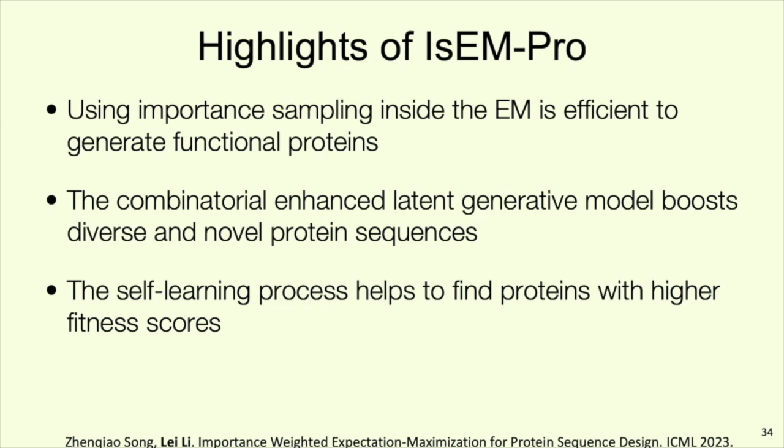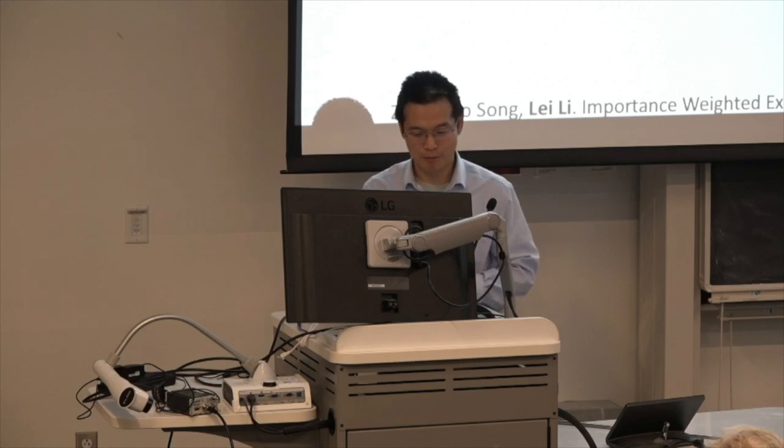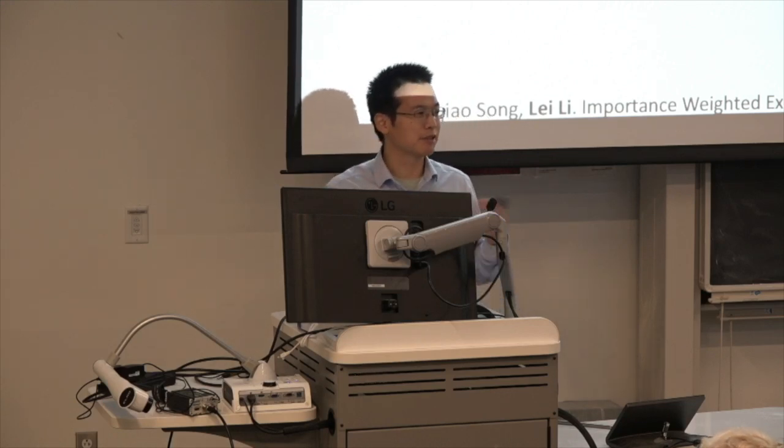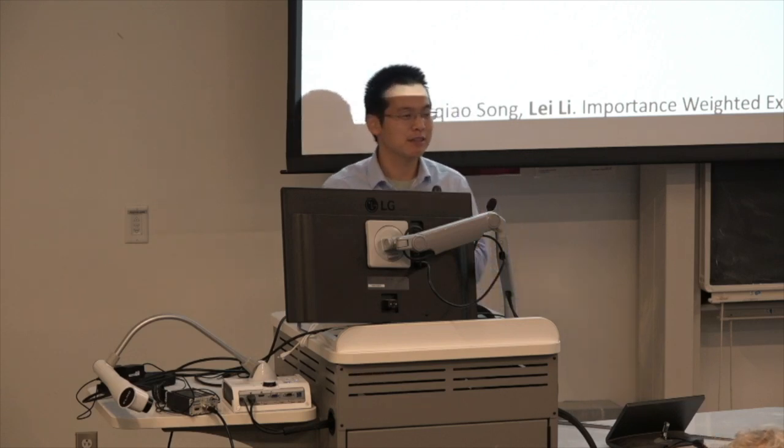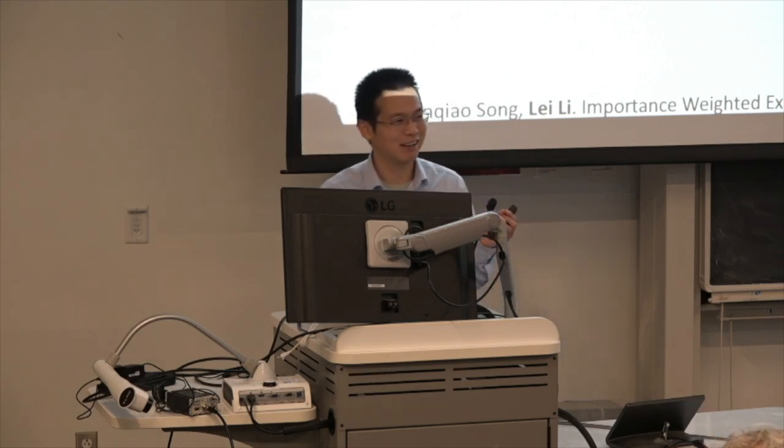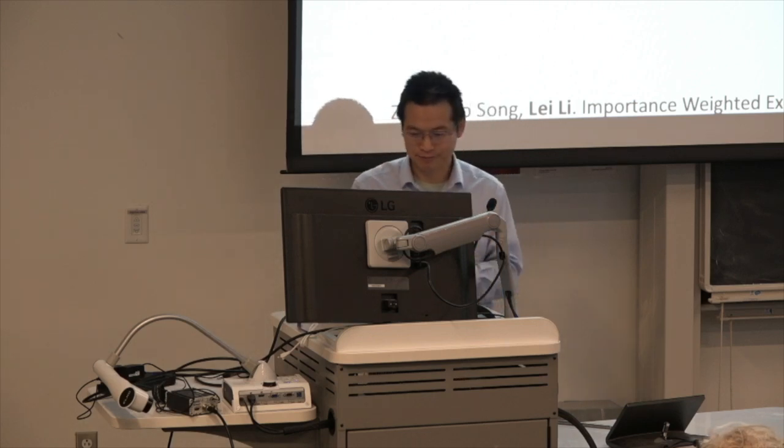So, a quick summary. The key idea inside this ESM Pro approach is that we use importance sampling, another very familiar algorithm for NLP people, inside expectation maximization, again another algorithm we use a lot. We use the combinatorial features learned on the sequence and integrate that into the generation model. This procedure is also a self-learning procedure. It doesn't require too much labeled, lab-collected data. That's one advantage of the model.